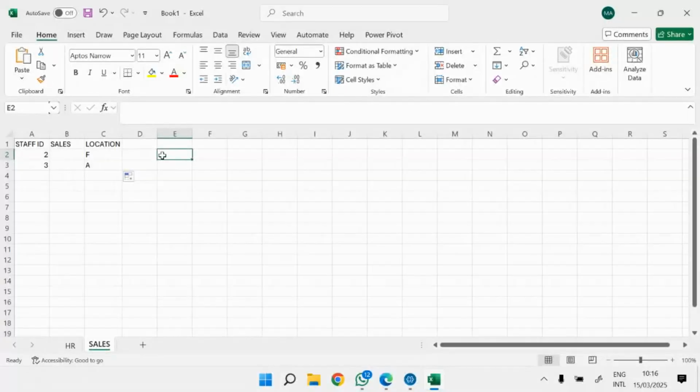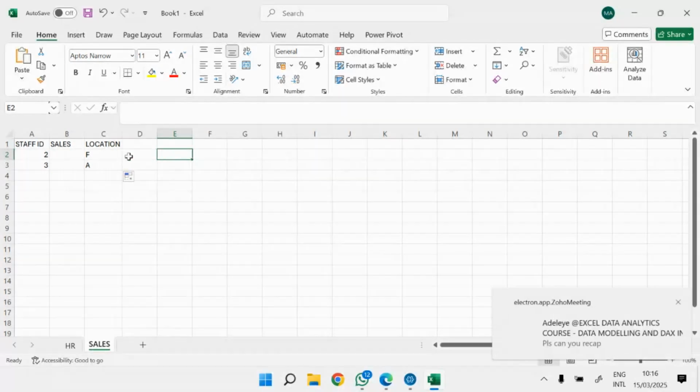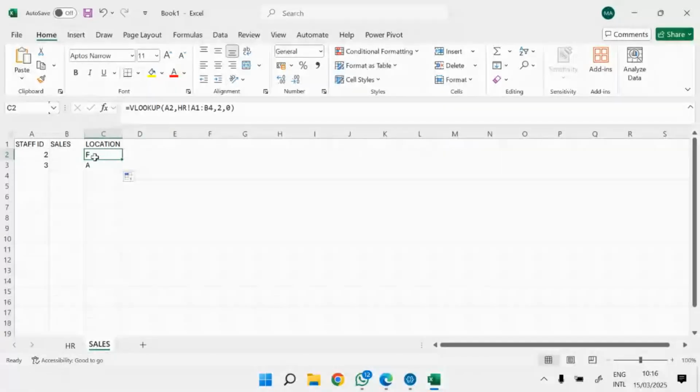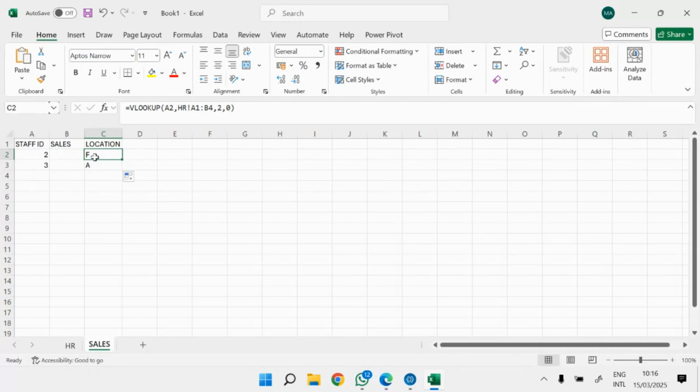But can we do it at an advanced level where I don't need to write VLOOKUP to join those two tables together? Then the concept of data modeling comes into play, which is an advanced way of connecting tables together. We call it relationship. So data modeling in simple terms is just building relationships between many tables.